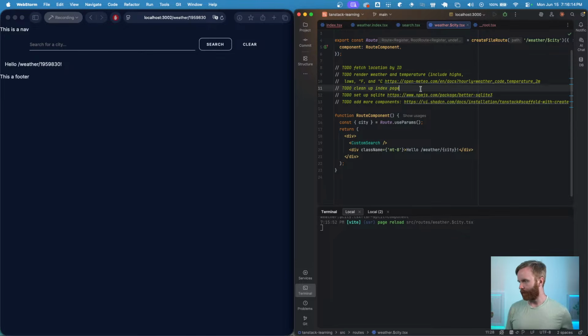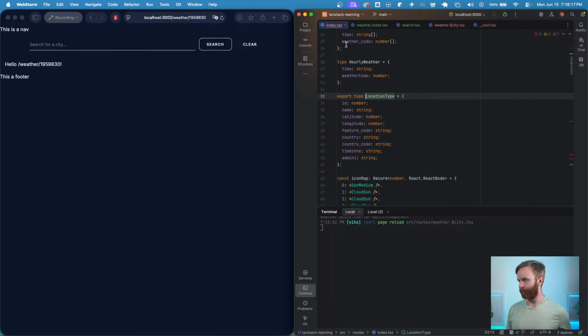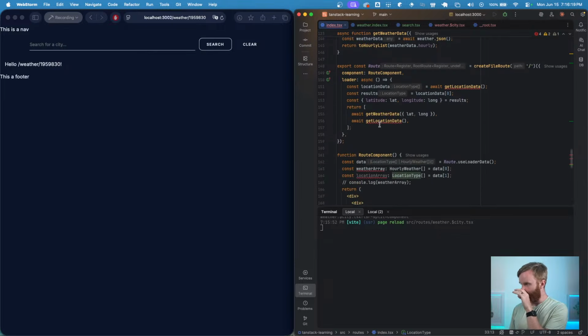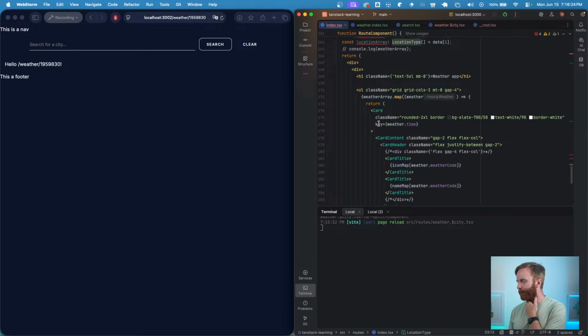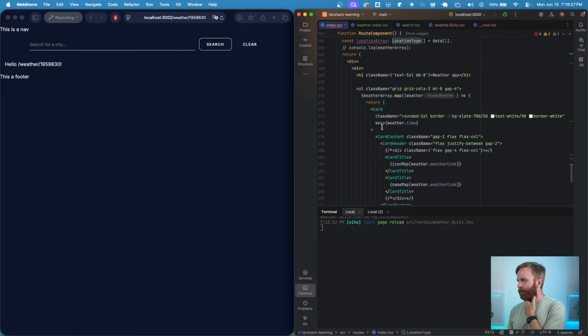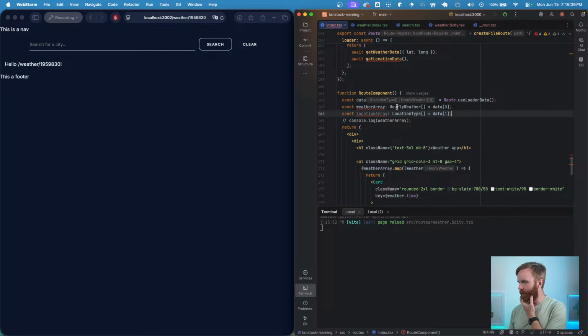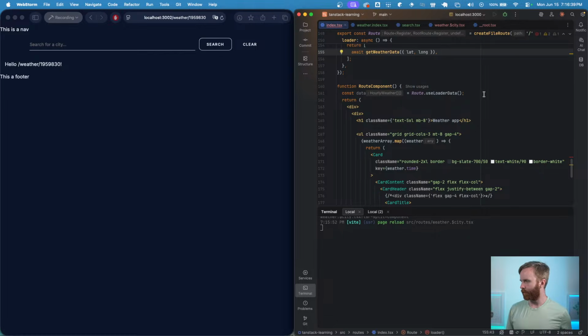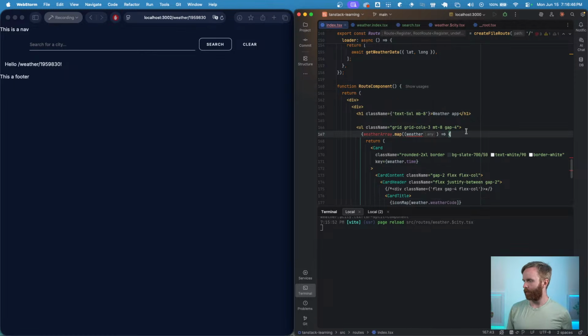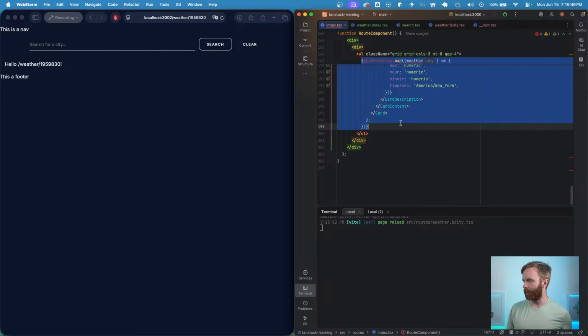So let's skip down to cleaning up the index page, because I moved some stuff, so I don't think I need location or weather. So I can get rid of all of that, get rid of this. I should get rid of this too, because we don't want to include any of this.